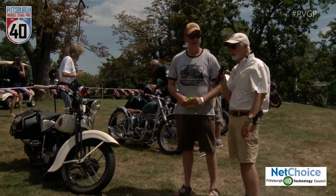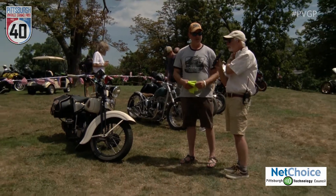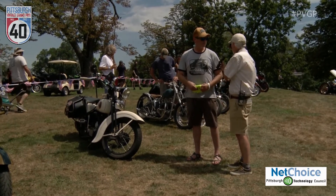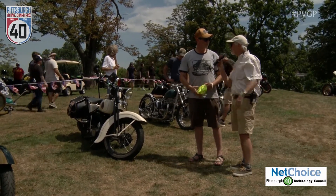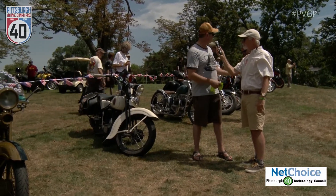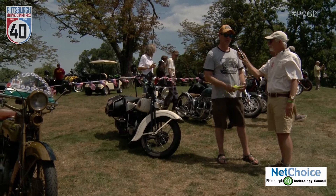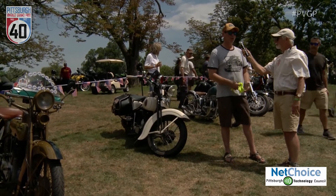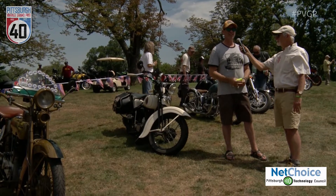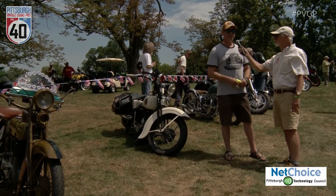You get a little bit of support through the years from various clubs. The Moto Guzzi Club has always been a big supporter. And at one time you had a whole bunch of scooters — the Pittsburgh Vintage Scooter Club is representing a little bit. There's actually a pretty rare Vespa up there — it's a Vespa Cushman, I think they only made 400 of. They usually do show up, but sometimes you get them, sometimes you don't.